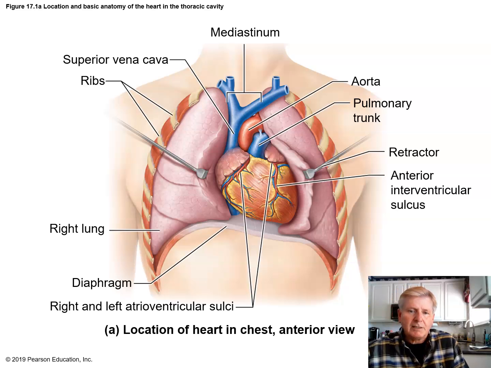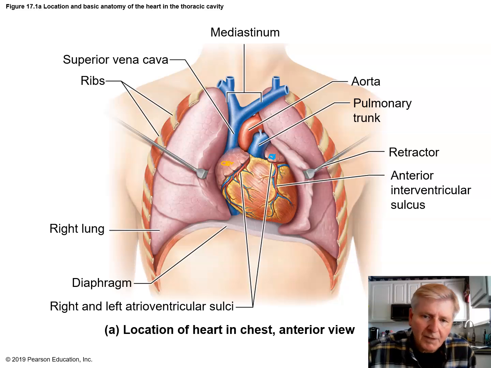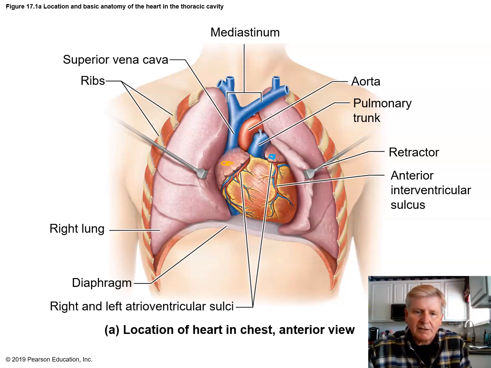And then you can see the right auricle, which looks like an ear, which is attached to the right atrium. These auricles look like little ears, and that's how they get the name auricles. Right where you see the yellow highlight, that's your right auricle, and then your left auricle is denoted with the blue color. The bright blue is your left auricle attached to the left atrium.